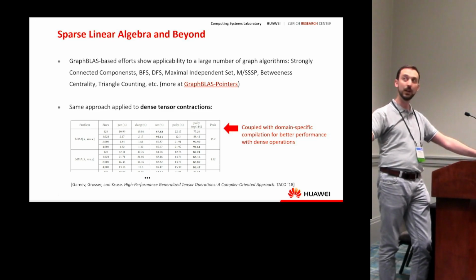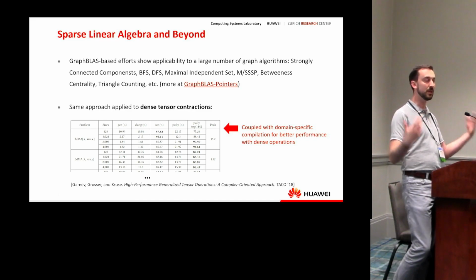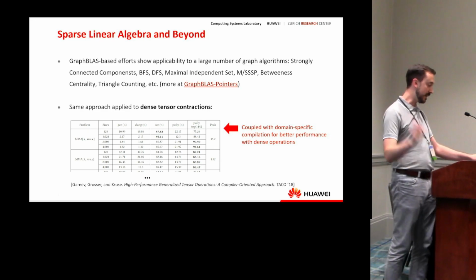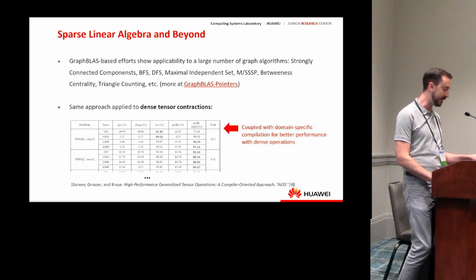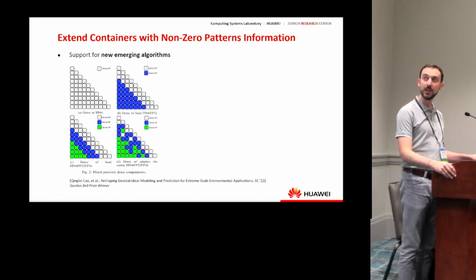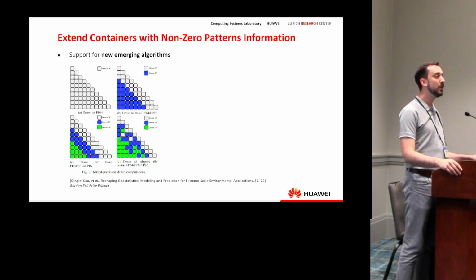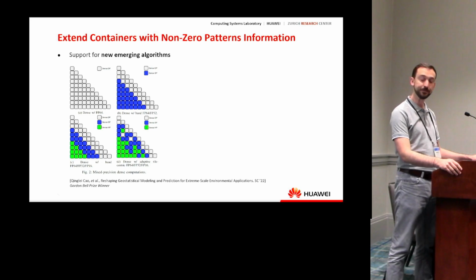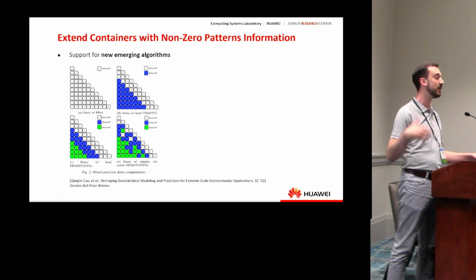So in GraphBLAS, a lot of the logic happens at runtime. For dense containers, compilers would be a better place to put the logic, because you can do loop transformations and things like this. And this work was one of the first recent works that fell under my radar that applied a similar concept, but in a compiler context. And now, one question that we are trying to answer in this work is, okay, what if we want to extend this logic to apply to dense containers, but in a way that can be useful to implement things like scientific applications and so on and so forth.